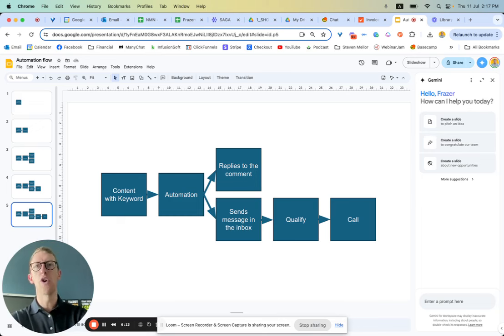Yes, you can go into the ins and outs and the different bits with automation to make it better. But for now, I just want you to be aware that automation is the key to massive growth on social media. Why? There are 3 assets you need to build. Number 1, your skill set. When you have the skills, no one can take them away from you. Number 2, your brand. When you have a brand, you can leverage the skills and the brand to become an unstoppable force. You've seen it in the world today with brands like Tony Robbins, Alex Hormozi, all the giants. And number 3 is the list that you own.